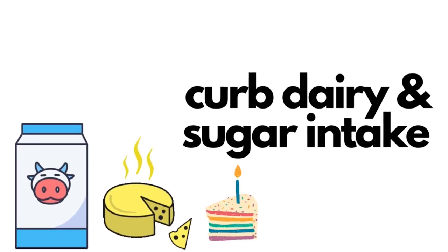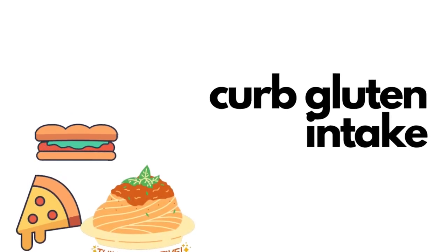If you have oily acne-prone skin, cystic acne, or PCOS, here are lifestyle changes that have helped me. Number one: cut and curb your dairy intake. If milk is important to your diet, try to source hormone-free milk or switch to almond or soy milk. Second, try to reduce your gluten intake — stick to rice, or use gluten-free atta for rotis. Third, if you're smoking, try to reduce it, as that will also help with your acne.